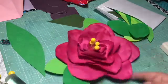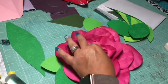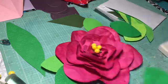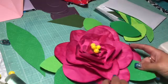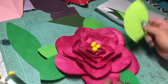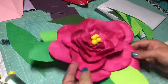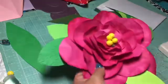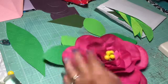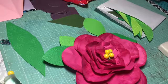So you can see it more being a rose. Again, multi-layer it, make it bigger. So I'm going to put a few in here. And you can put them between the petals if you want. Pull them out further. I'll pull this one out a little further. And I'm just going to leave this one like this. But I would like to spray it to make this one a little more, it's a rose. It's not a huge multi-level one.